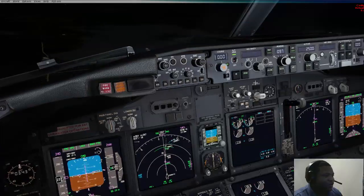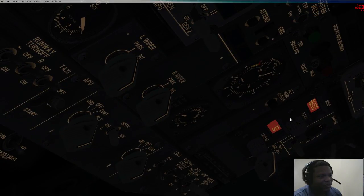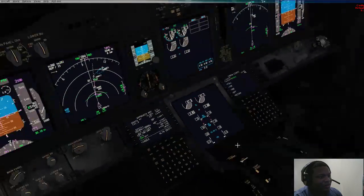Alright, go ahead, I'm going to turn that off. Landing lights on. Logo lights on. We're going to set our ignition switches to continuous, in case we have a little sputter, she'll fire back on for us. Verifying that our cabin is depressurizing according to schedule. This is pretty much all pressurization. Most of it's automatic. You dial in your cruising altitude and your landing altitude. Cruise, land, simple. The valves can be operated manually, but thank the good Lord, you don't have to deal with that 98% of the time.